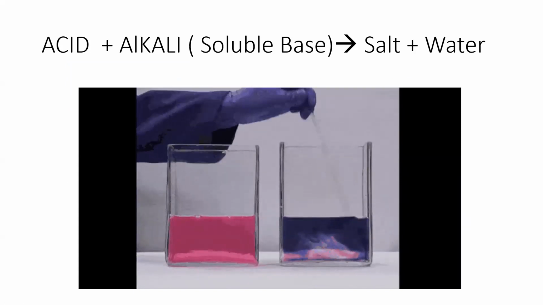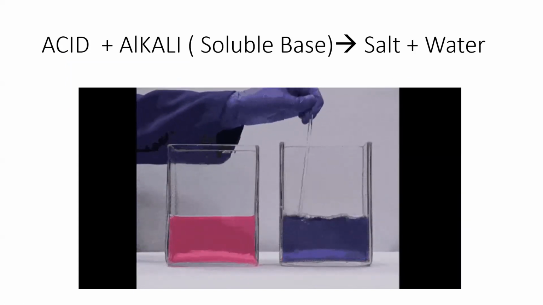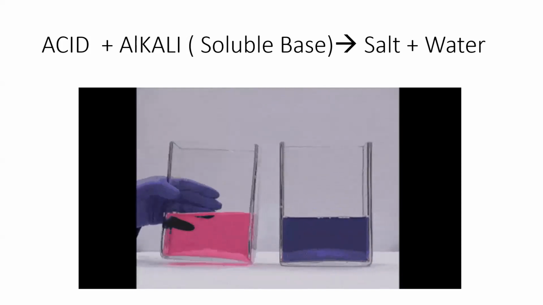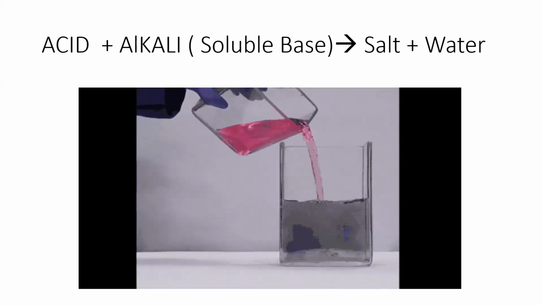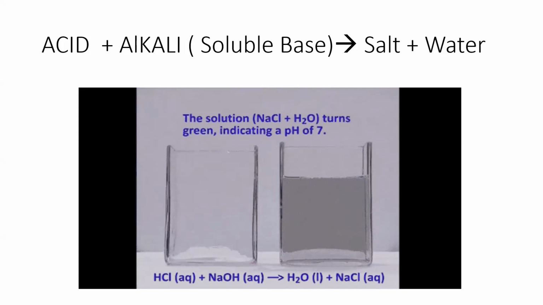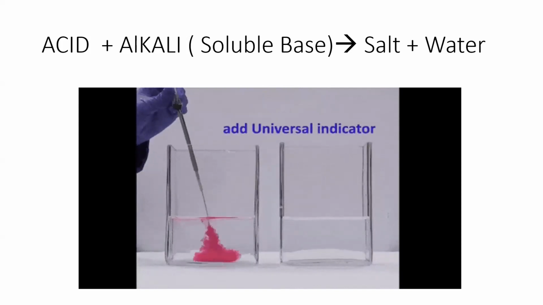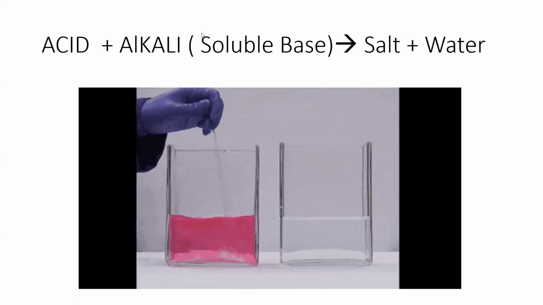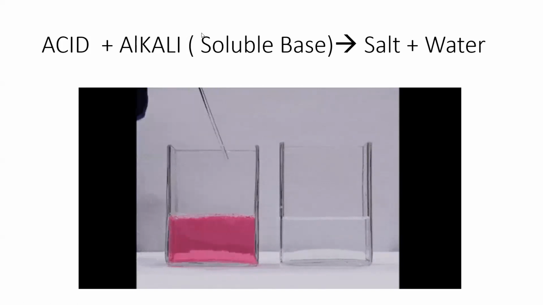So we have to mix the two solutions with each other. If you want to mix two solutions, how will we know whether the reaction is complete, whether the acid has completely reacted with the base? We cannot identify it easily. So for that purpose, we have to use an indicator, because both are colorless solutions. To react them with each other, first we will use an indicator.